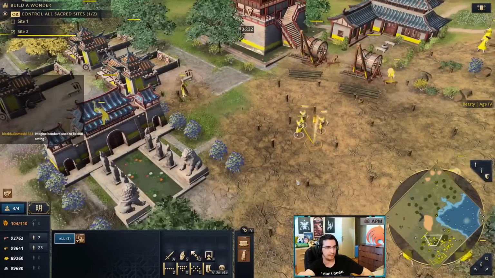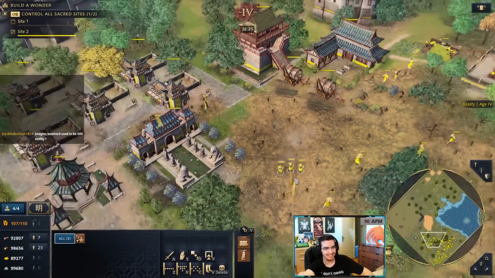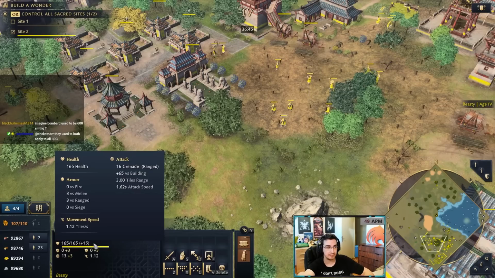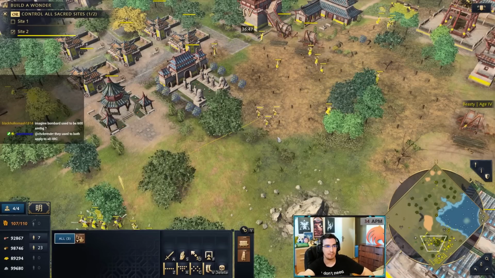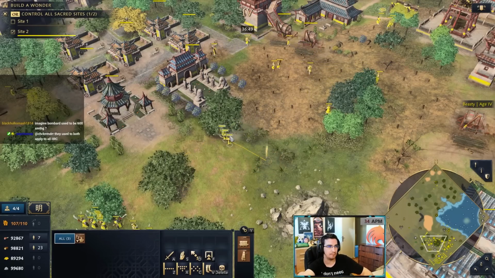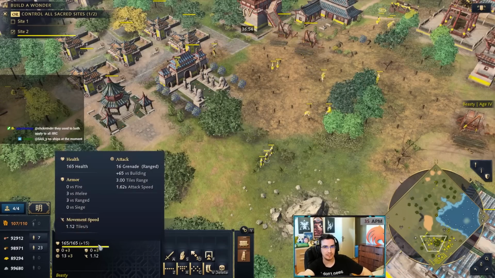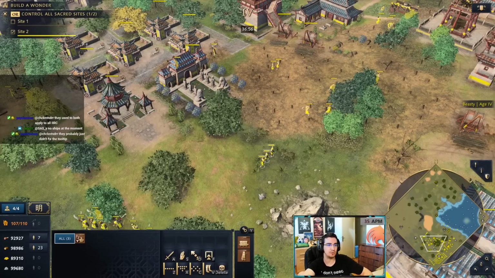Now, here's the Grenadiers. They're just kind of weird. They used to be really, really OP. They basically have very low range, 3-tile range. It does a lot of damage against buildings, which is kind of weird because you're not going to run by with these guys because they're kind of slow. And it has kind of weird and slow attack speed, but their attacks do splash damage.